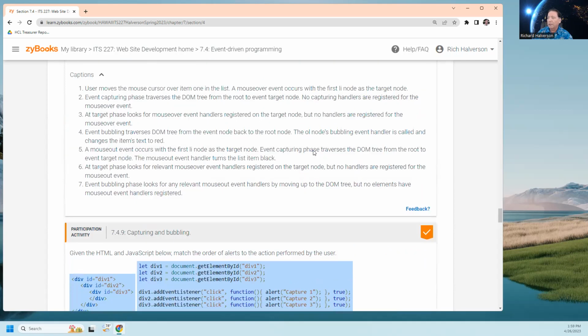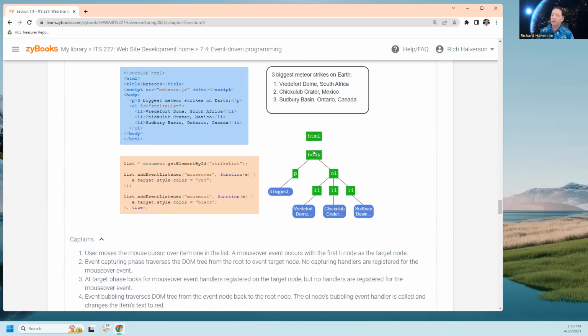As the code inside the browser goes through and looks at these things to find out if there are any event handlers connected to them, it travels down through all of the nodes of the DOM tree, and it identifies those that have event handlers connected to whichever events, and then it makes its way back up the tree again.